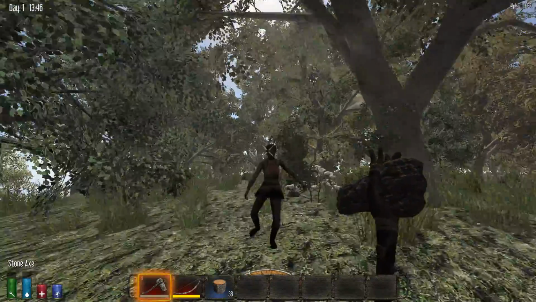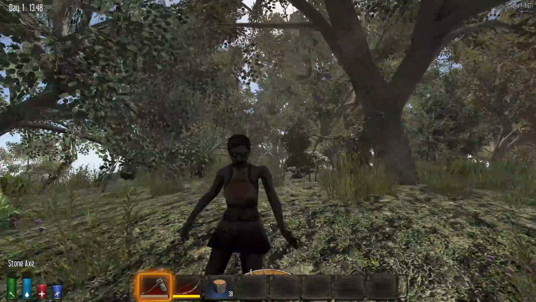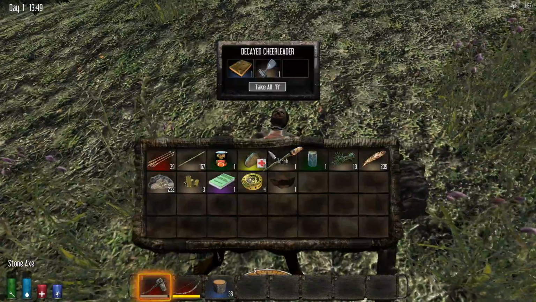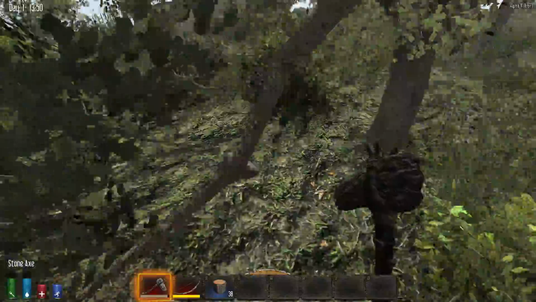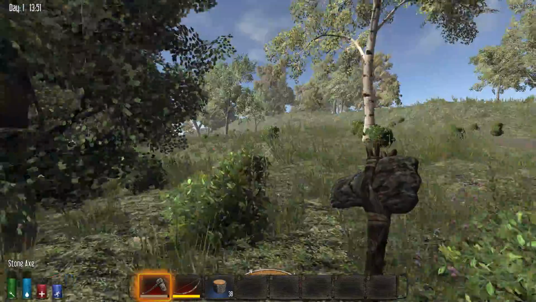So let's see if we hit her in the head. What do we get? 1, 2, 3. So 3 times with a quality weapon of 58 is not bad. And that is on Nomad. So just imagine this on Insane. Well, it is gonna be insane.